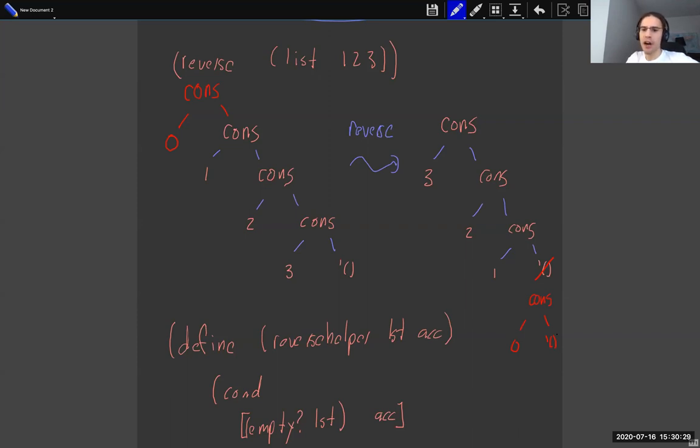By the way, does anyone not see what happens when you cons on something to reverse, how the list changes from this picture? It's important that you understand this, so please ask a follow-up question. Does everyone understand? Come on, if you don't, please ask. So you were asking if we understand how this leads to a reverse list? What happens if you cons on something onto a list? How does the reverse of the new list look relative to the reverse of the old list?